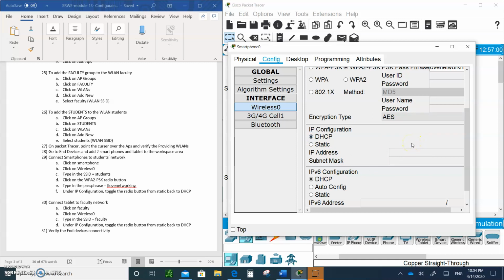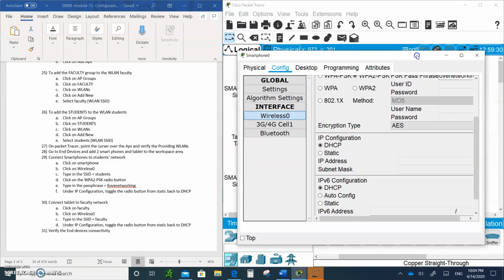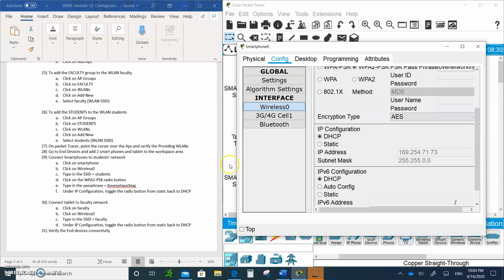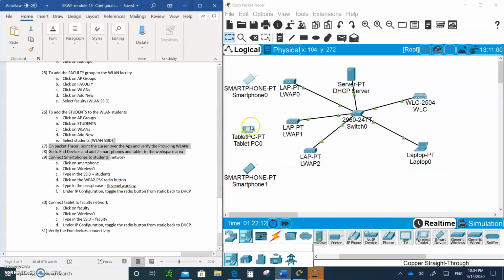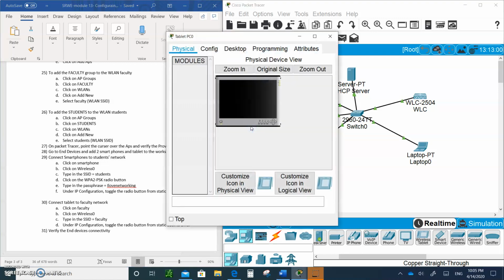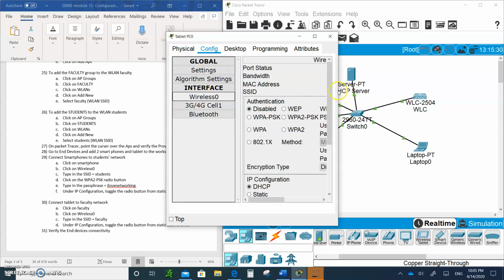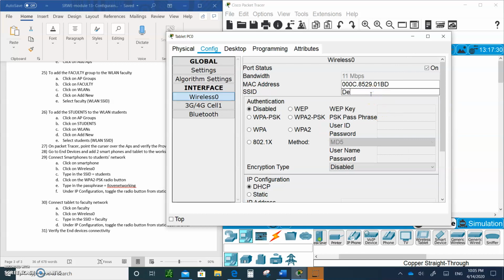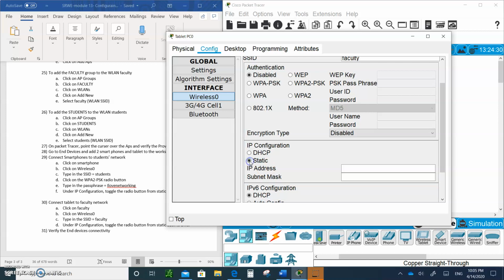It's taking too long, and you're supposed to be getting an IP address. Let's toggle again and see what happens. Nope, let me toggle. All right, let's see if we connect this guy, let's go to config, to faculty. We don't have any authentication for faculty, right? So we should be able to connect without any problems here. This Packet Tracer is not behaving lately. Nope. All right, let me go troubleshoot and I'll be back.